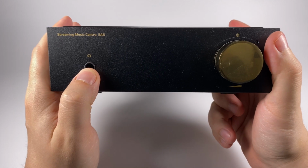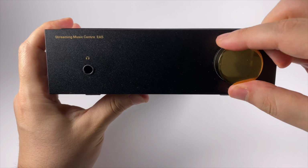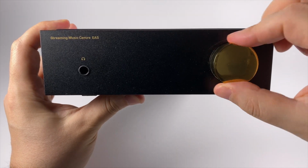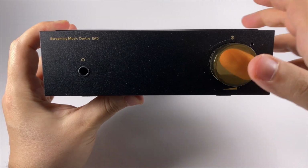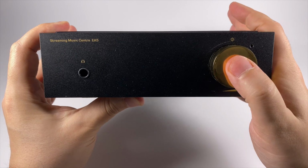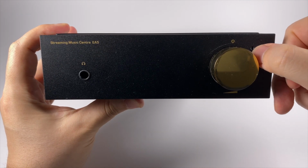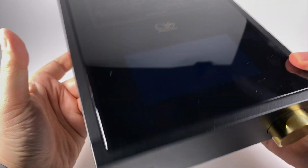So here is the headphones output and volume control. Also it's an encoder, of course, rotating freely in both directions, meaning zero channel imbalance and perfect volume adjustment. And it can be pressed to turn on and off into standby mode. And the LED indicator glows red in standby and blue in regular mode.